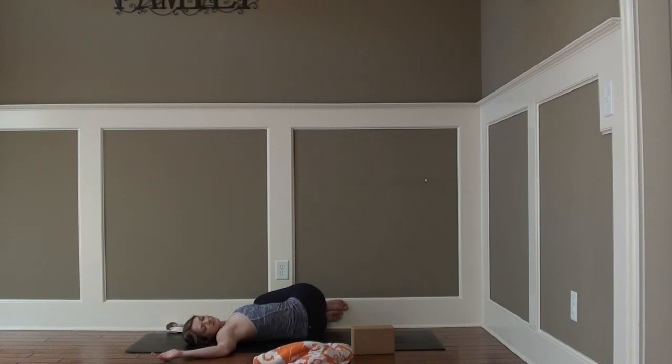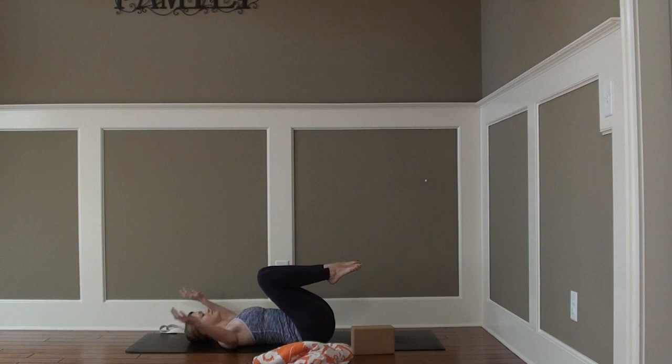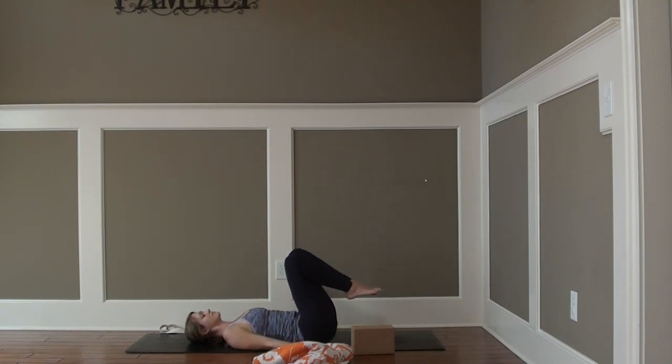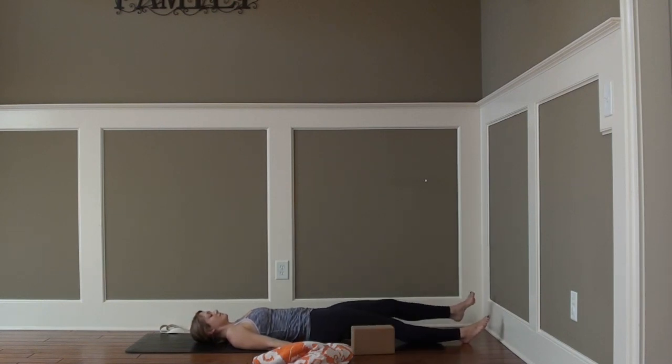Bringing the knees back up center, hugging them in gently, feeling the spine release down to the mat from the base of the neck through the tailbone. Arms relax out by the side. Legs release out long in front of you for your final Shavasana.